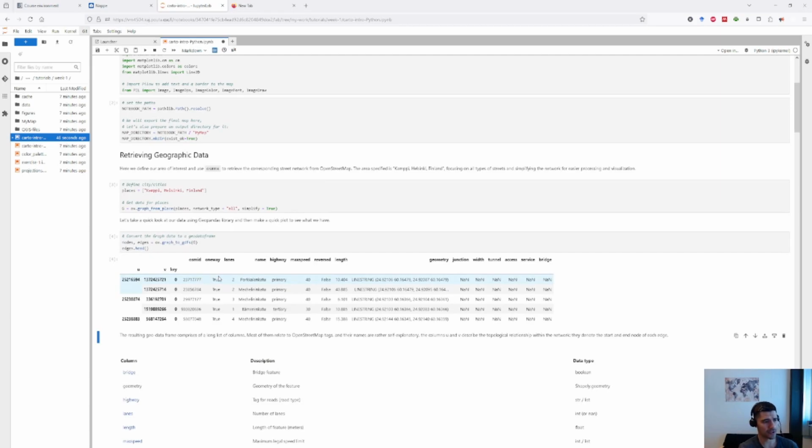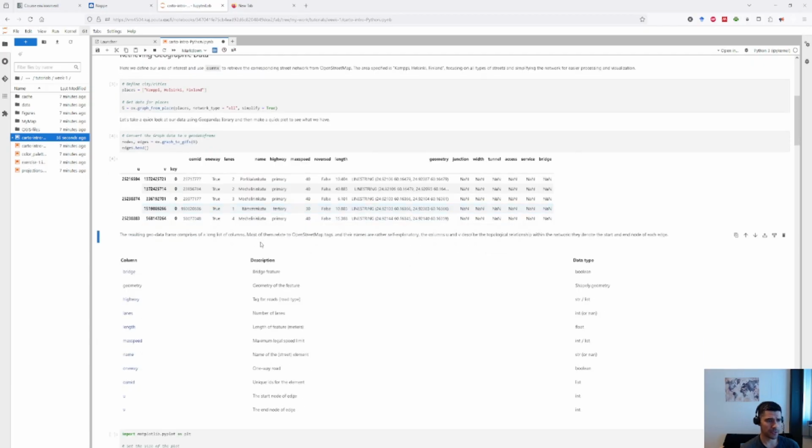These are the edges, the lines, and many of you are probably familiar with OSM. You can always check the documentation to see what these columns mean. We have many columns with information, like for example, the name of the street, what kind of road it is, what is the maximum speed, and we have also a lot of columns that might be missing values.